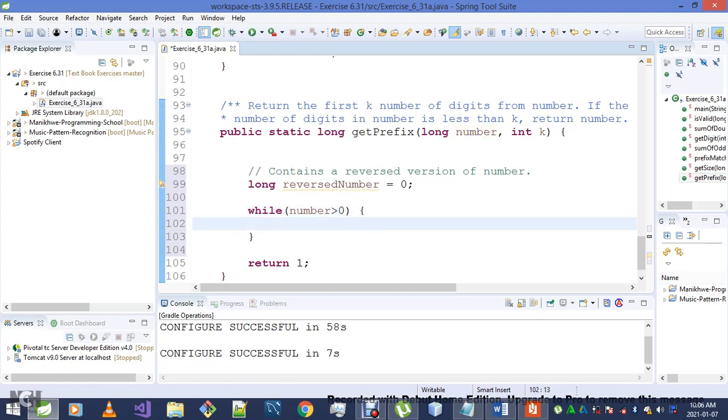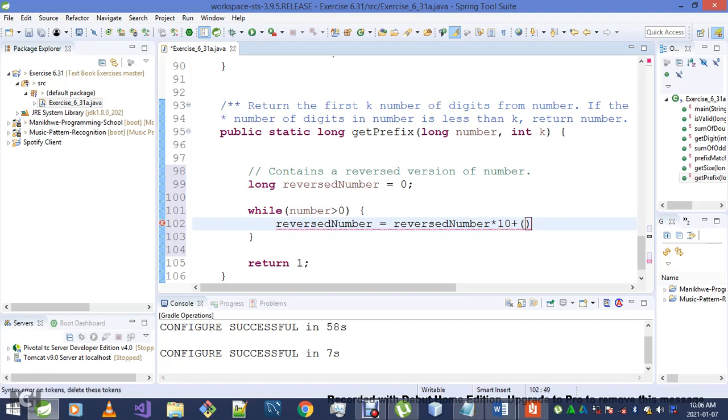If this is indeed the case, I'll go reversed number is equals to reversed number times 10. You can sit down with the pen and the paper in case you lost what's going on here.